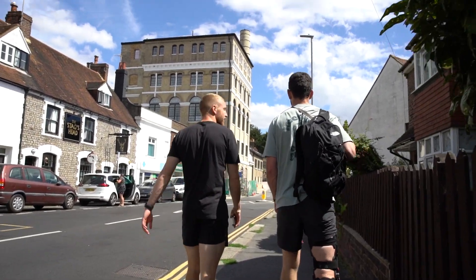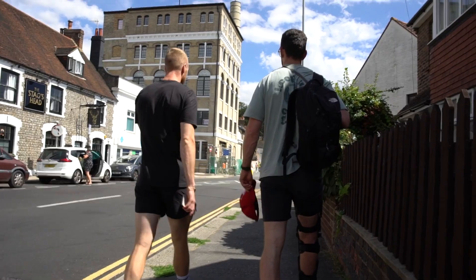Exciting day today — we're down at Site 2 with Blackbox, the company that fitted out our original site in Worthing. We're down here to plan and prepare and get everything set so we know what kit is coming in and how it's all going to look and feel, which is really exciting. For me, one of the most exciting bits about opening a new gym.